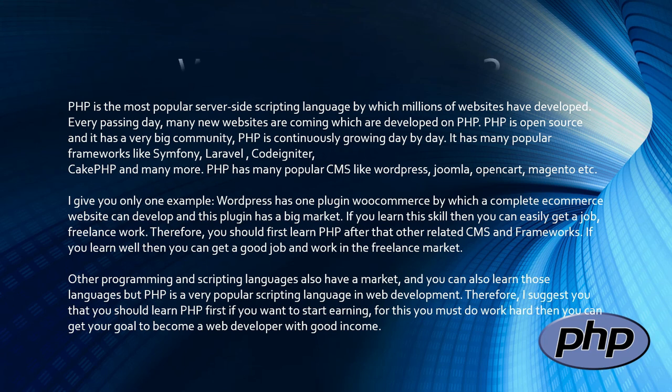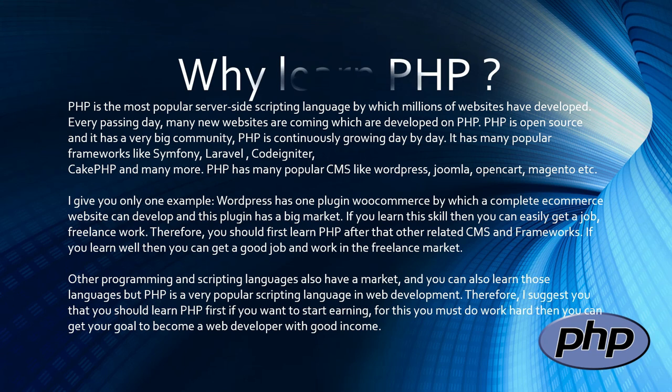It has many popular frameworks like Symfony, Laravel, CodeIgniter, CakePHP and many more. PHP has many popular CMS like WordPress, Joomla, OpenCart, Magento, etc. I give you only one example. WordPress has one plugin, WooCommerce, by which a complete e-commerce website can be developed, and this plugin has a big market.